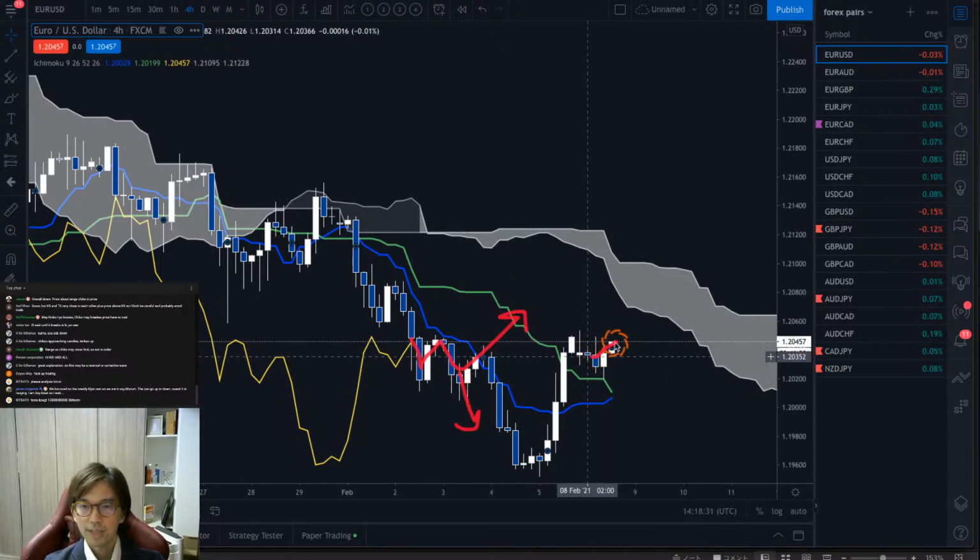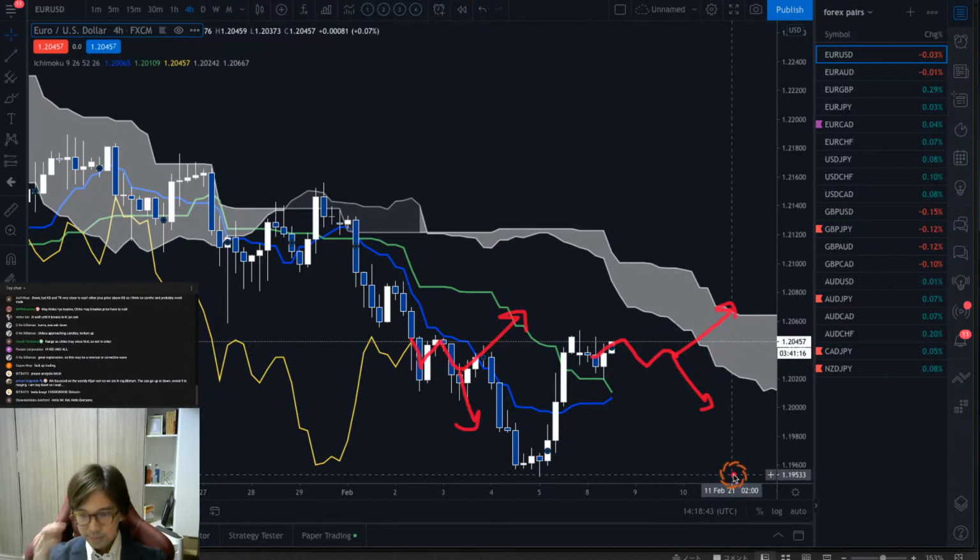And as the market goes this way in the range a little bit more time, because this is the range, the price in between Kijun Sen and Kumo, it may go up or down afterwards. That can be also the scenario too.